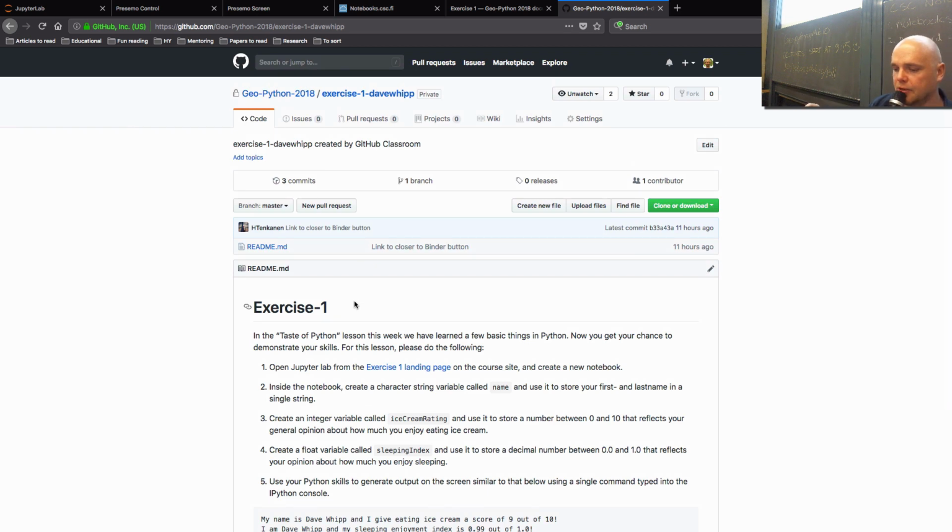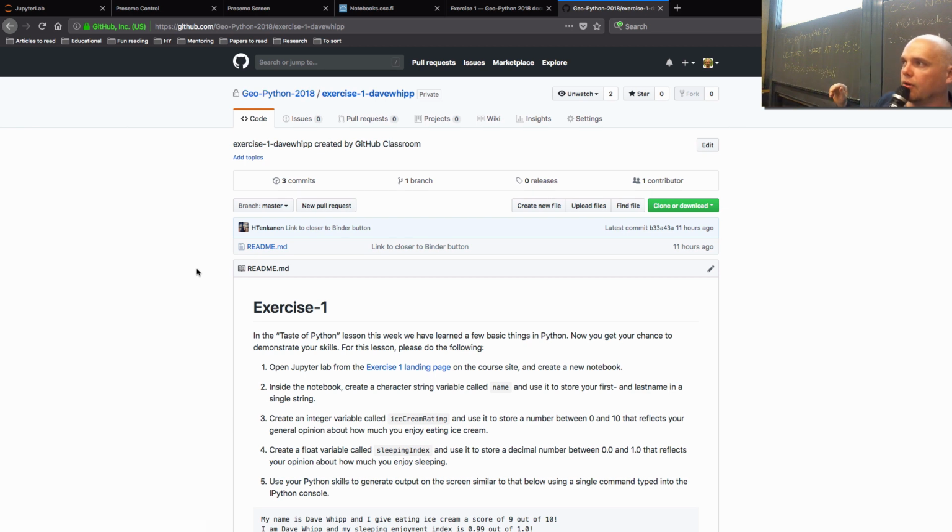For this first week, the only thing you need to do is drag and drop. You open this exercise repository in GitHub that you're working on, and from your own computer drag and drop the file to GitHub, where it saves it permanently.